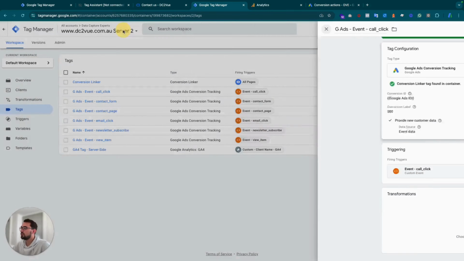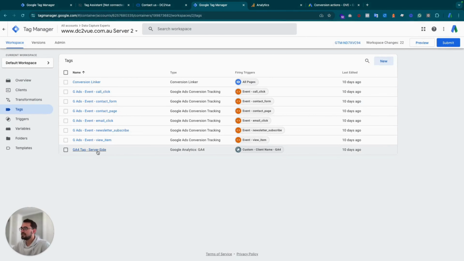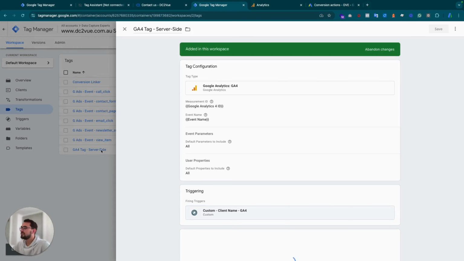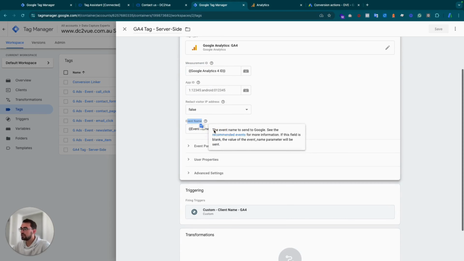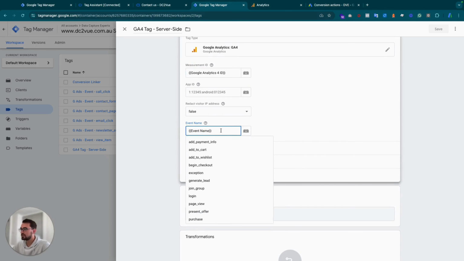So for now, all that I actually want to take a look at is the server side tag. So this, as I mentioned, is your GA4 tag. It's going to be handling all of the requests that come into your account and then send that directly to Google Analytics 4 just through the server, so that you get all those benefits that we discussed. As you can see, I just have the measurement ID with my variable. You can once again paste it directly in here if you'd like. And then you have as your event name, the event name variable. So once again, this is added to the account by default.